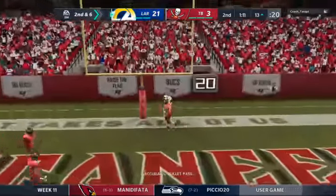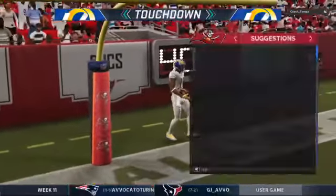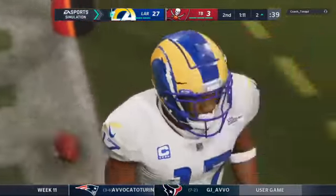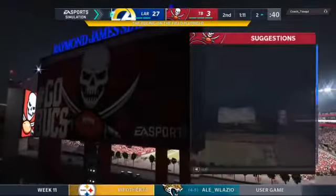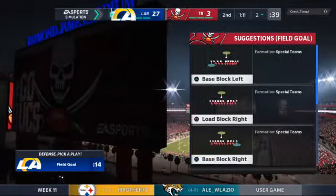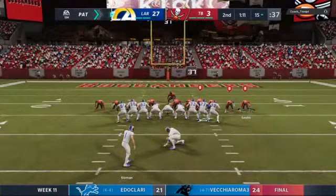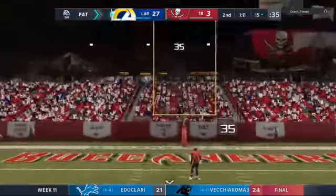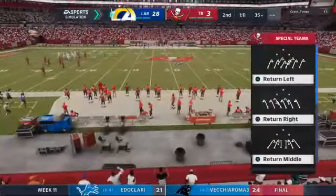To throw on 2nd and 6. Goff. And it's complete. He's got it in the end zone. Touchdown, Rams. Robert Woods, his 3rd touchdown now on the year. And the Rams add on to their lead. So a challenge coming down from the booth, and that's where these challenges come from, of course, in the final 2 minutes of the half. Yeah, now we're going to New York, right? That's command central for the officials. They'll talk, they'll take a look at it, communicate with the referee at the game site, and issue a final decision because they do have the final call now.